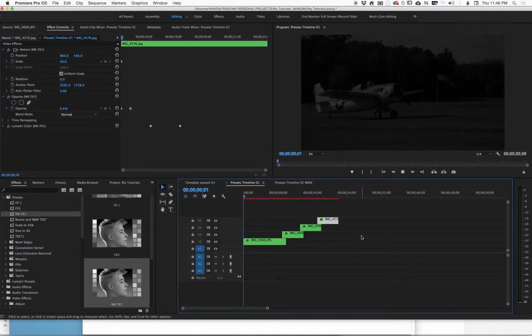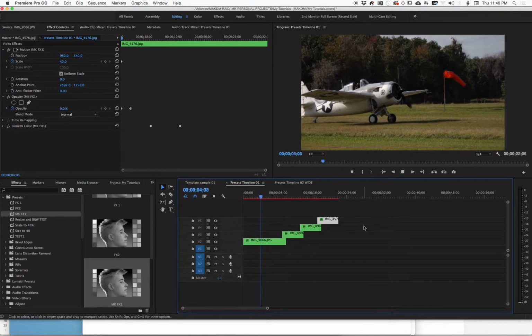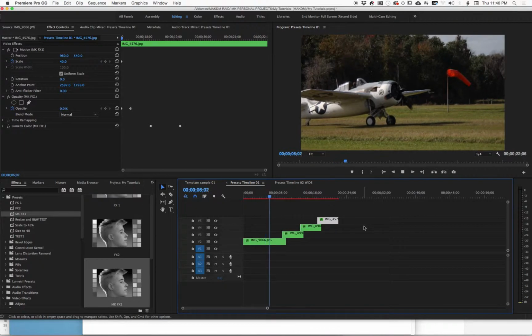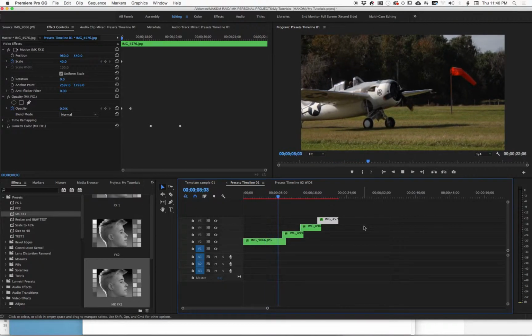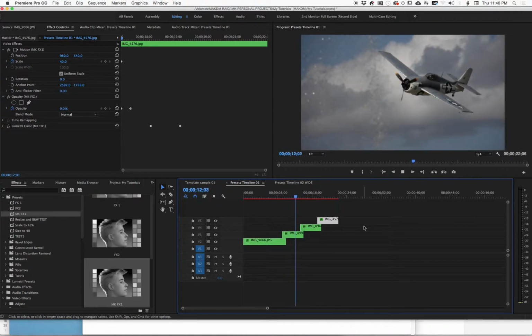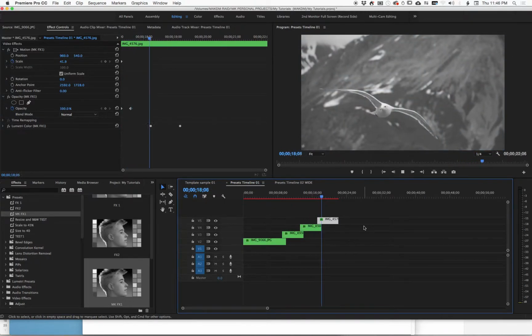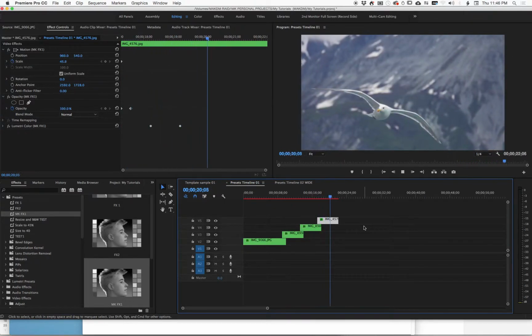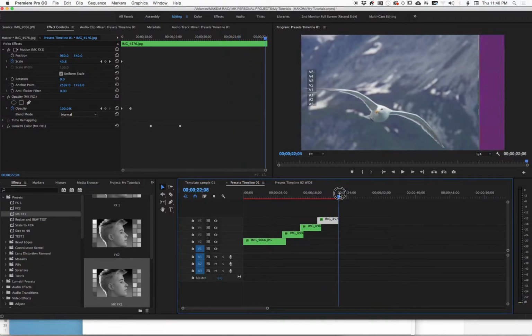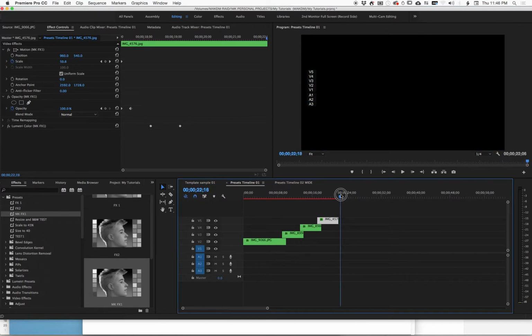As you play it, even though it's in low res, you can see it dissolve to each thing, and the preset works just like we wanted it to. And there you go. That's how it would work, and it should render a lot faster on your system.